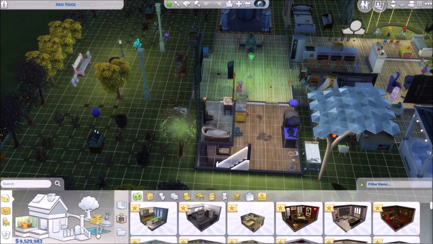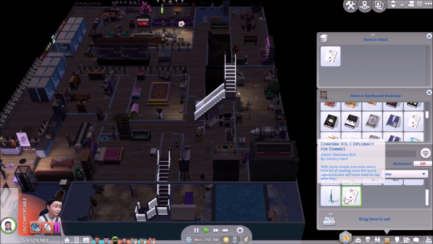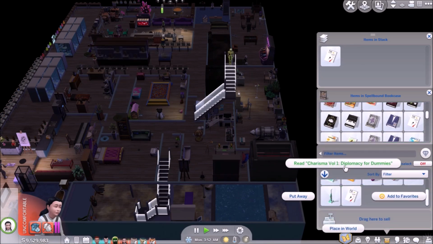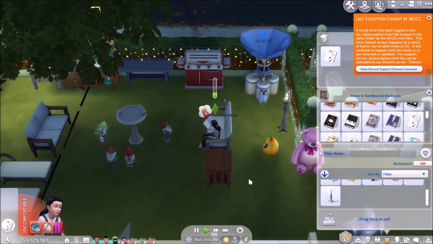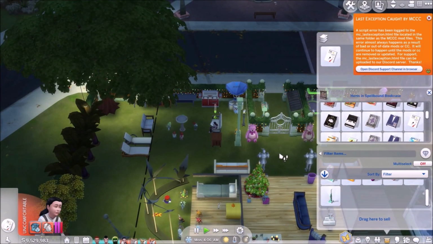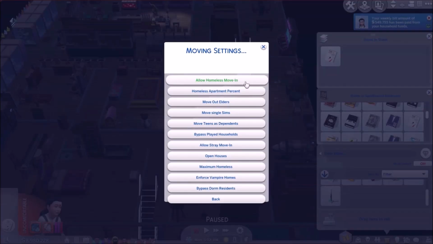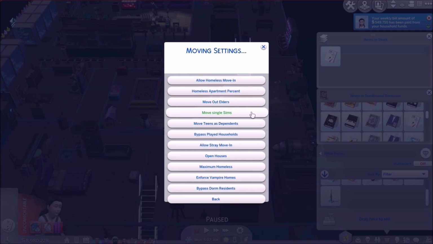So yeah, Millie's trying to fix up the robo-vacs. We'll try and help her out by cleaning up some of the clumps of dirt and the filth fiends. Of course, we've got on the setting to automatically put the books away, so I have to go back to the bookcase to get back on Charisma Volume 1. Another exception, but we're going to let it ride out for a little bit, let her finish reading the book.